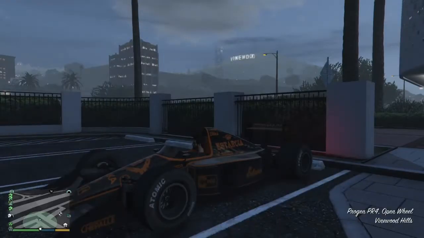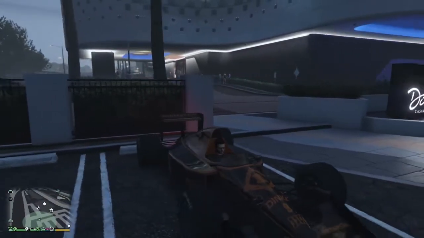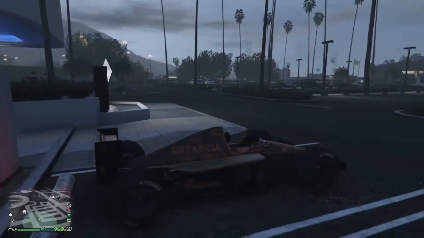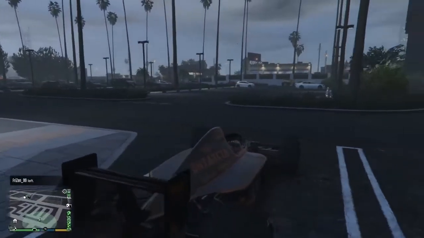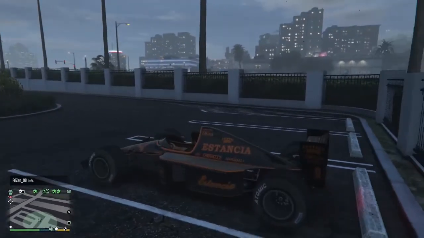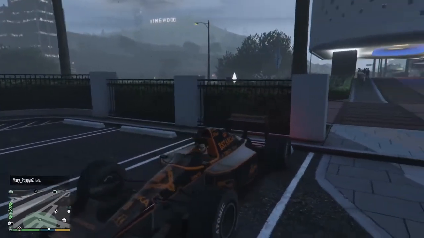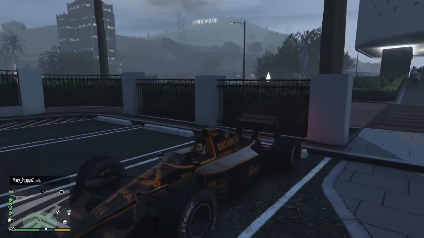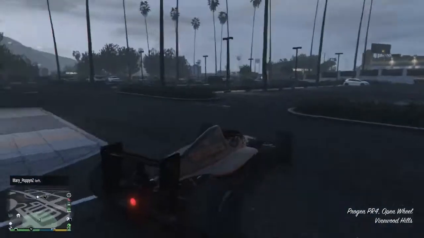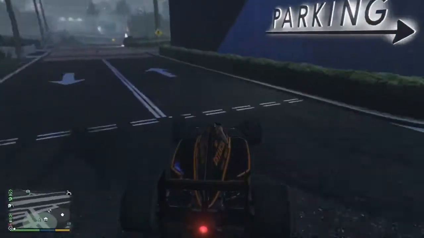So onto the performance, we're back with the Progen PR4 here, just giving you a look at my final product. I went with very similar options with both vehicles. One of them had a classic primary and secondary orange, the other one had a metallic primary and secondary orange. I can't remember which one was which, as well as the Estancia tobacco livery. But what we're going to do here is just take it for a spin real quick, try to get an idea of the top speed on this vehicle, and then compare it with the Ocelot R88.